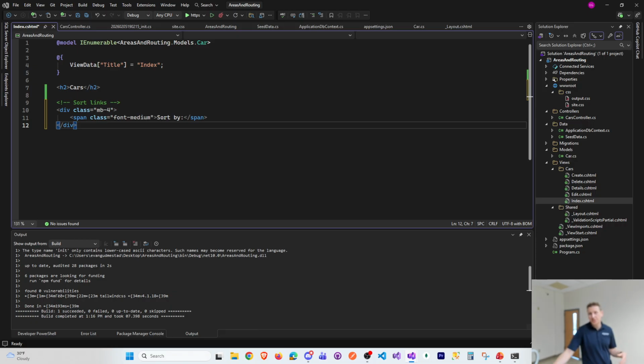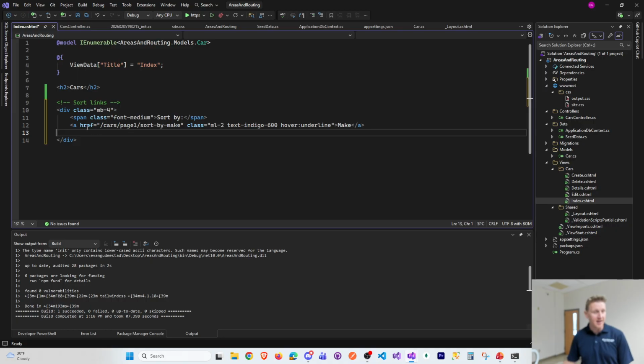Now I need to create a link that hits my new route. Right? So here's a very standard link, anchor tag, href /cars/page1 sort by make.